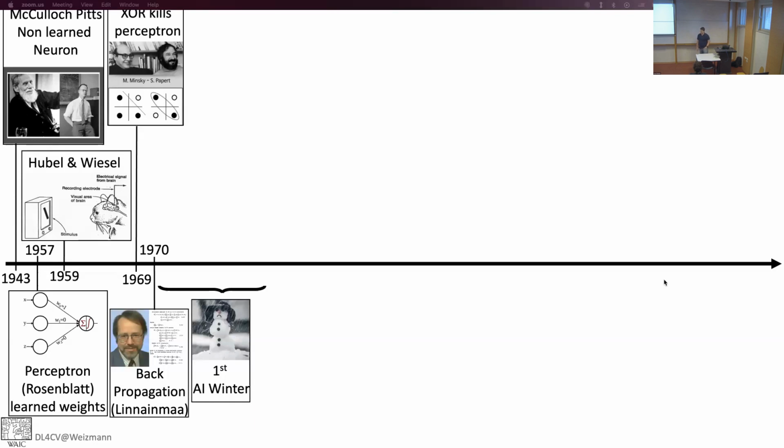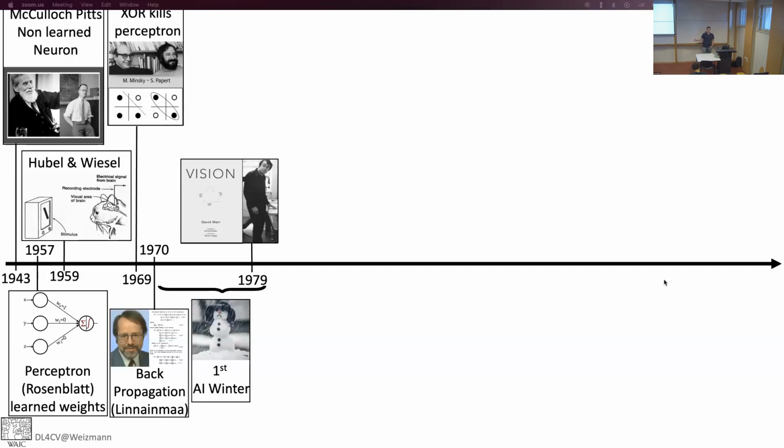In the beginning of this AI winter, there was this student, the first PhD graduate of computer science in Finland, and his name is Linnainmaa. He came up with this weird algorithm called backpropagation, for calculating derivatives of structured layers of matrices. Nobody cared that much about it at the time, but it was going to play an incredibly major role in the future. Also in 1979, there came out the famous book by David Marr.